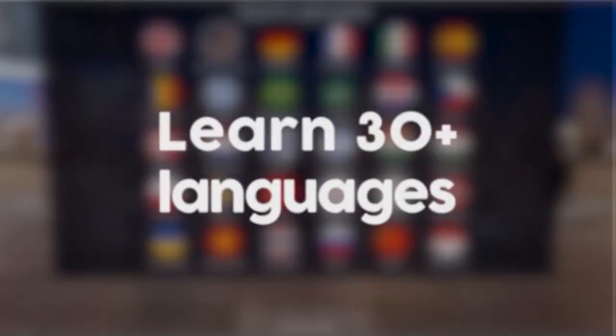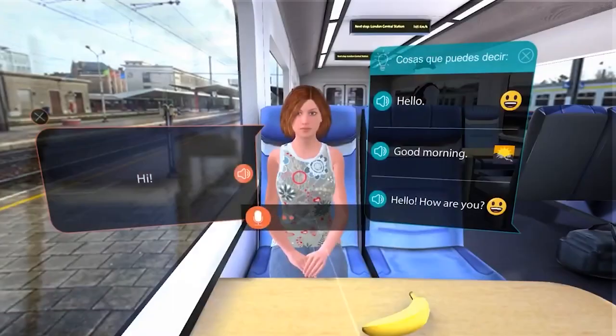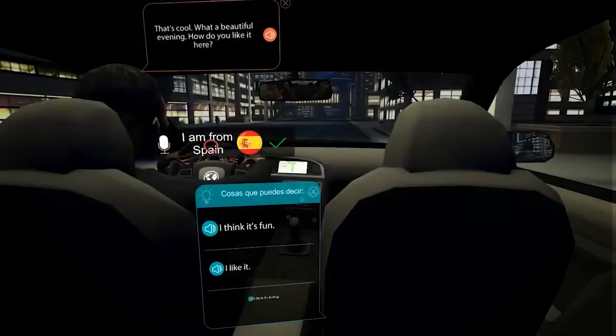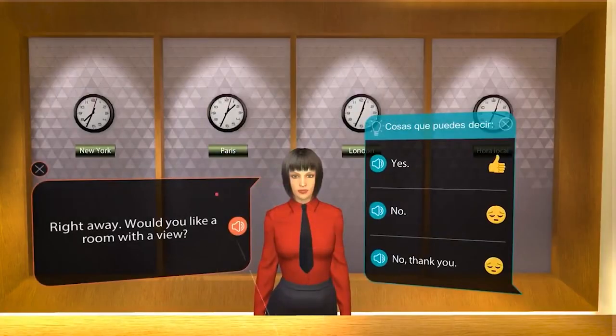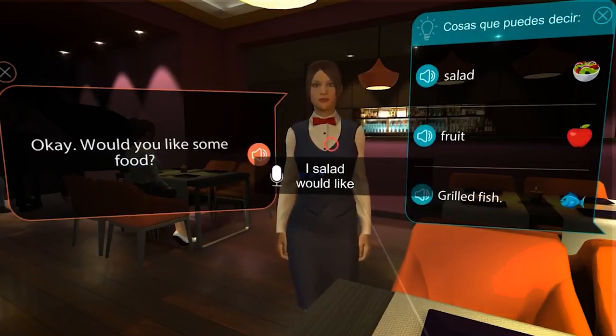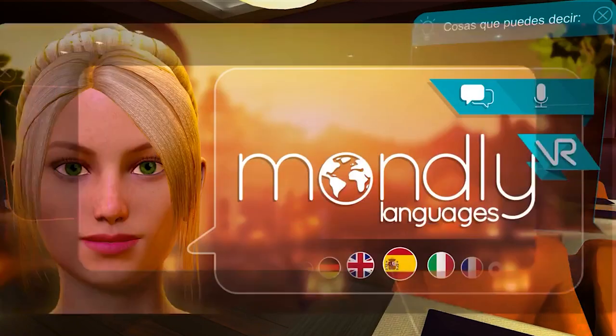It's possible that you may want to use VR to either upgrade a skill, learn a new skill, or even teach a skill to other people. There's an app which is a little bit like Rosetta Stone in the sense that it's very basic, not super advanced. But the moment you go into VR and start learning these crash courses in languages, it's really useful — especially if, for example, in the future you plan to travel once things open up again, or if you just want to learn the basics first before moving to something more advanced.